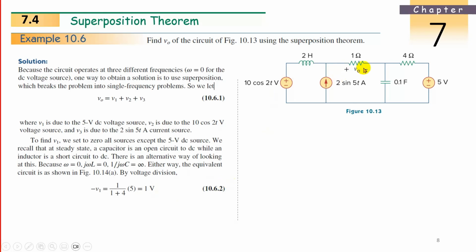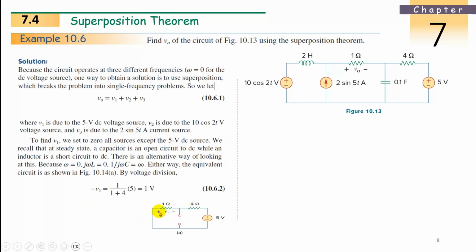V0 is plus minus here. So V0 is nothing but minus 1, because there is current flowing in this. Current entering or leaving? From the voltage source, current is leaving, and here as per this plus or minus, it is leaving also. So minus 1, not plus 1. That's why it is marked as minus V1, because V0 is in this direction. So which is equal to minus V1. So it is plus 1 it will become. If it is V1, it is minus 1. We will see that when we substitute.